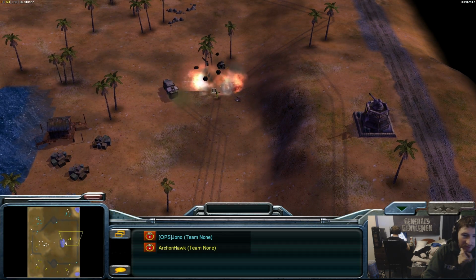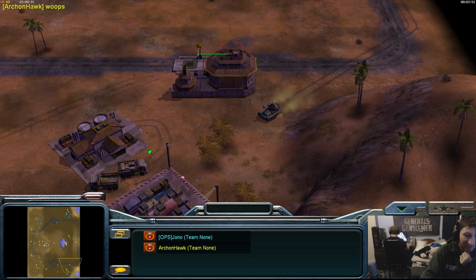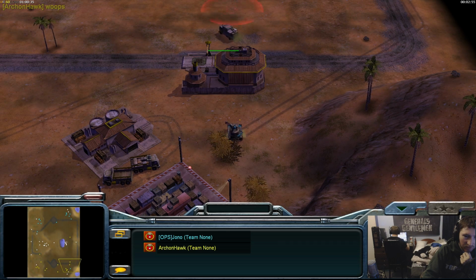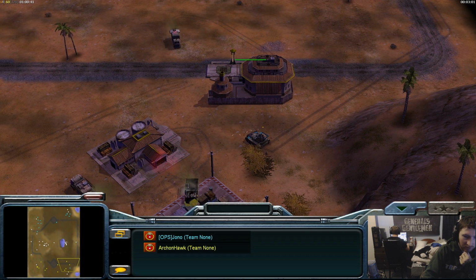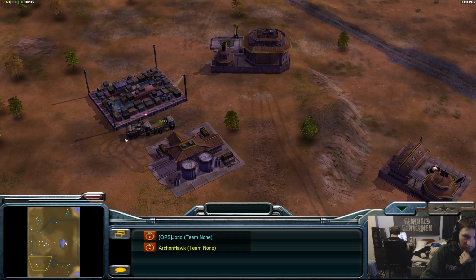He lost one of them because the outpost was close to the Gat, so the splash damage kills itself. Hopefully he's gonna go for the supply here. Yeah, he's getting the truck. The outpost is actually responding, but it will be a little bit late. Loses 1 truck. Nice harassment there from Jono. Keeping ArchonHawk on his toes.